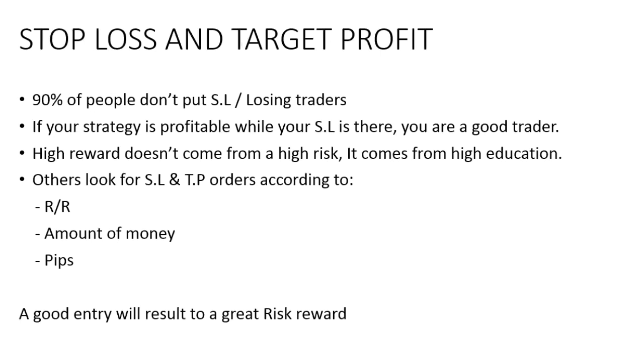Others look for stop loss and take profit orders according to risk reward, amount of money, and pips. Meaning that your stop loss and your take profit are actually personal. Other people would be looking at it using the risk reward strategy. Others would be like, no, I don't want my stop loss to hit me more than $30, or a specific amount. And with pips, you can say, no, I don't want my stop loss to ever exceed 50 pips. So it depends on how you view your stop loss and take profit. And a good entry will result in a great risk reward.